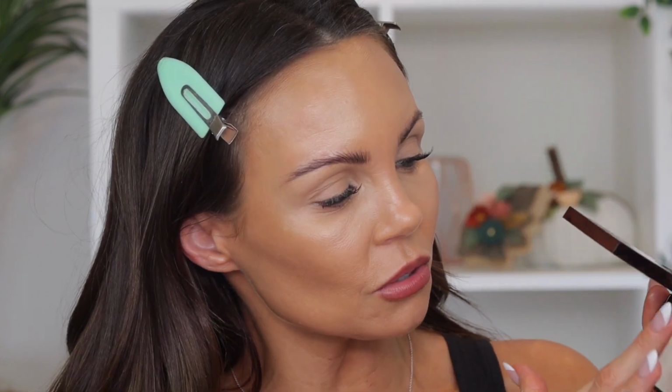I will say this, if you're new to cream contour and you're wanting to buy these to get into it, I would recommend going with intensity one, not the darker shade. The darker shade might be a little bit tricky for you and it might be a little bit too intimidating in the beginning. So I don't know that I would jump out of the gate with that darker color. That's just my advice.